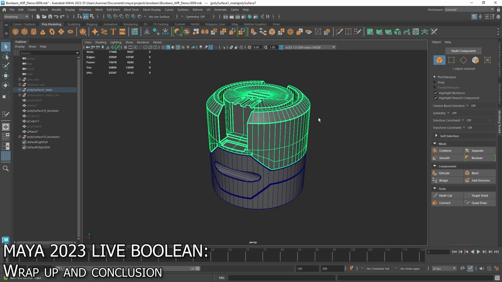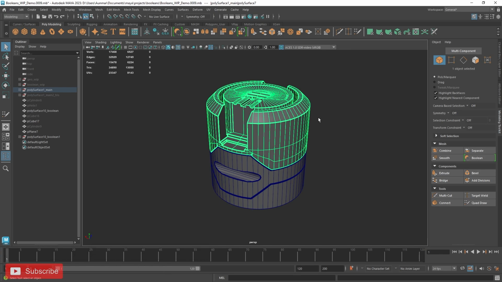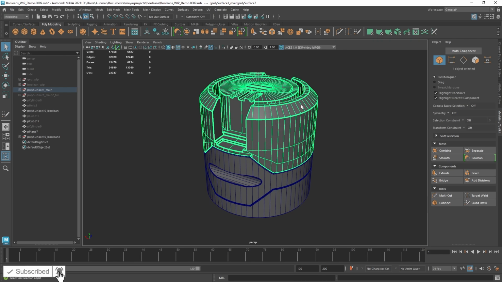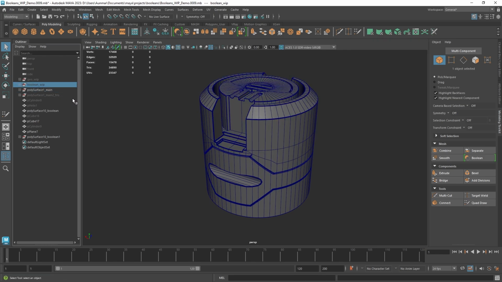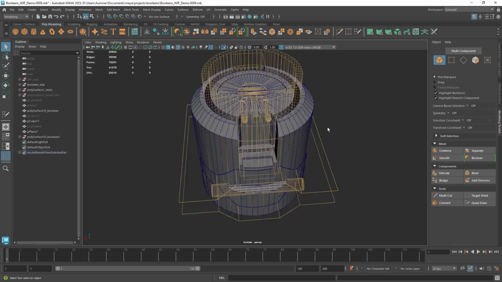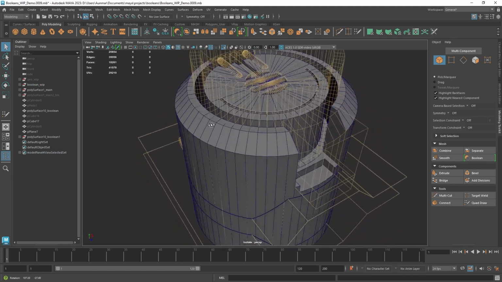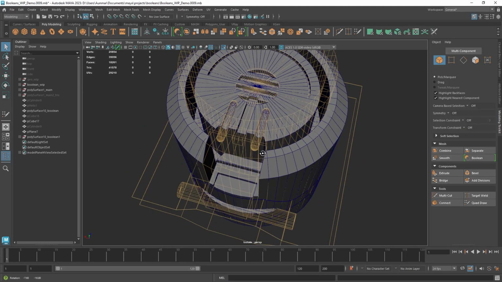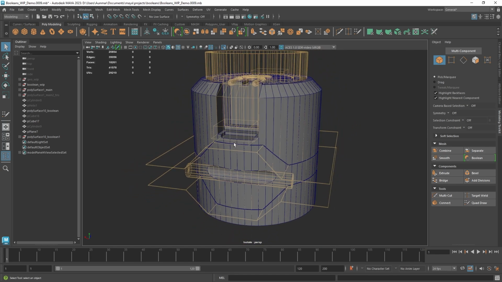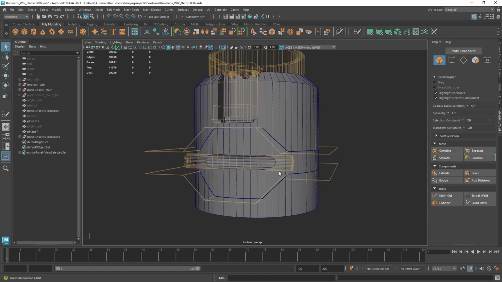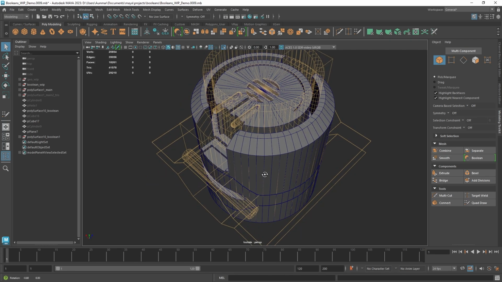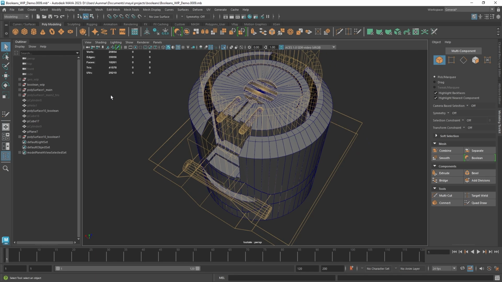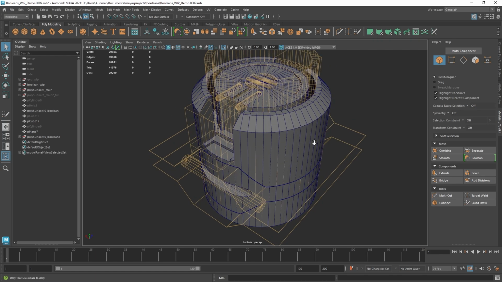And keep in mind that this is a new tool. I'd be lying if I said it did not crash. It crashed on me a handful of times. Nothing crazy, but it did crash when I was really, really trying to push it really far, right? Because if you can see here, here's my Boolean whip, and you can just see all the different Booleans and all the different shapes that I used in here, and I was able to go through and really push it pretty far. And again, it maybe crashed once during this whole time, but thankfully my 2023's auto backup kind of came in pretty nicely. Previously, it just would crash and just not be able to recover files. So that's nice, and that's good.